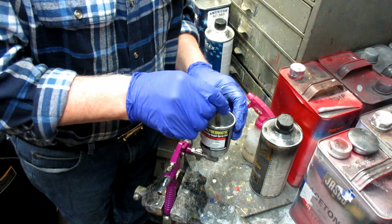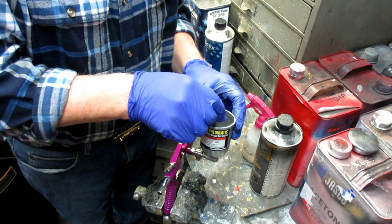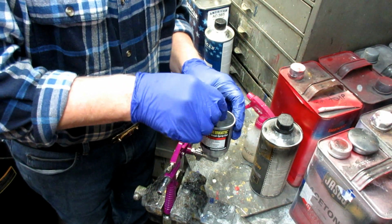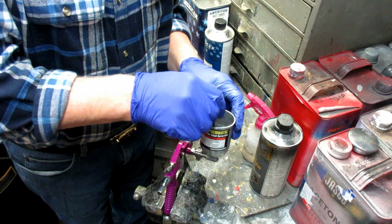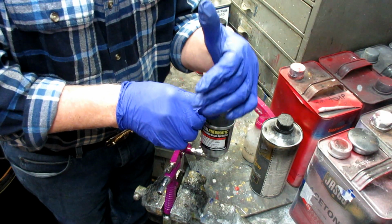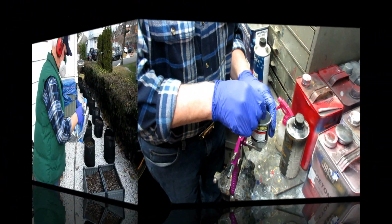And if you go back into the 80s like I do, spraying Imron, I sprayed model planes with Imron before anybody I know in the world of model planes. Raleigh McDonald and Bob McDonald and I were experimenting with Imron, and boy, oh boy, was that stuff ever toxic. This stuff we're spraying now, anything 4-to-1, you have to wear a mask. And even if you spray it outside, I will wear a mask.